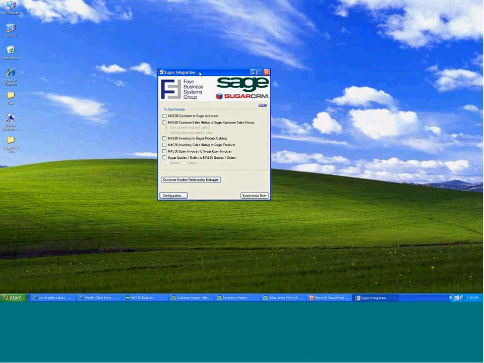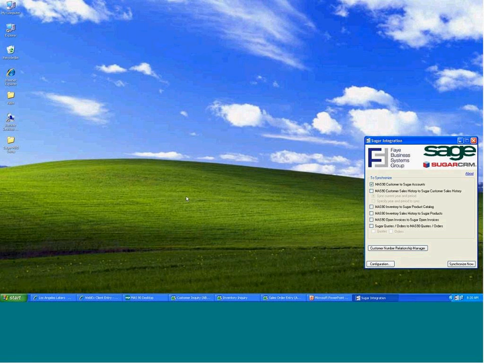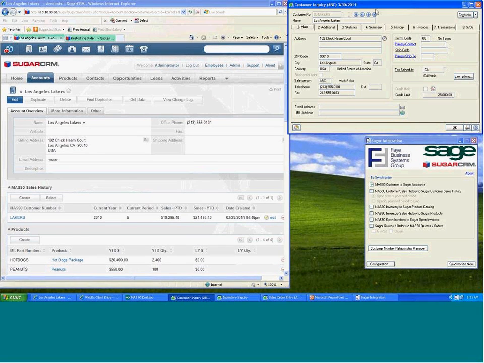So some details on the integration. If, for example, you're synchronizing customers, let's pull up a Sugar screen here. There's a Sugar screen, and here's a MAS 90 screen, which may look familiar to you if you're running MAS 90. So you can see when you synchronize customers, it takes all the data, the main customer account data here. You can see the name and address and phone numbers, things like that, and it moves it over here into Sugar. So that's the customer sync. It's not real sexy. It just takes your basic customer master file information and moves it into Sugar.